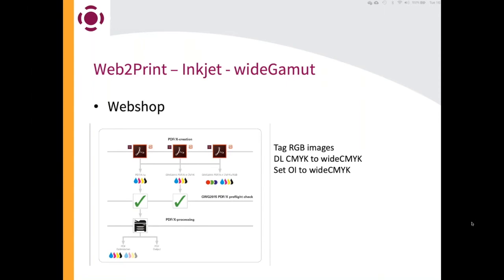Or there's a new profile, or there are so-called wide gamut CMYK profiles. There are profiles in the United States, whose name I can't remember at the moment. The one I do know is the just released ECI CMYK V2 profile. So in order to go to a wide gamut printing output device, the PDF/X creation process should use this ECI CMYK ICC profile as the output intent profile, meaning when you open such a PDF in Acrobat, for example, the RGB elements in the PDF are then simulated on the screen by converting them to the wide gamut CMYK color space.